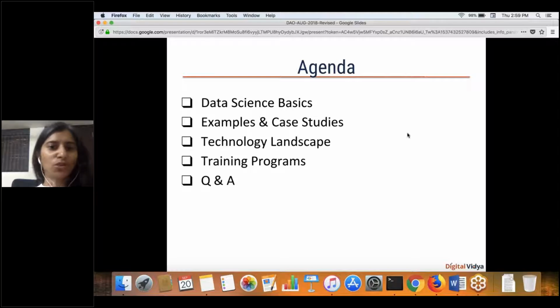The best way, of course, is to look at business use cases and case studies: how is it being applied, where is it heading. Then we move on to the next question, where a lot of us as aspiring data scientists, when you start to read around and see so many technologies at play, wonder where you should begin and how you build your skills. That is where we're really going to wrap up.